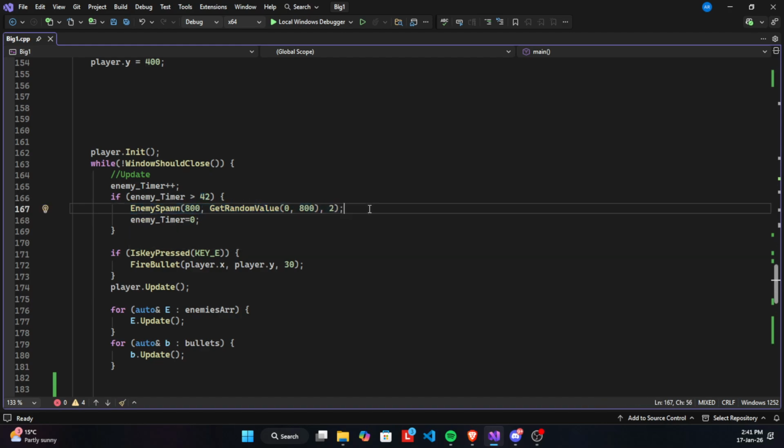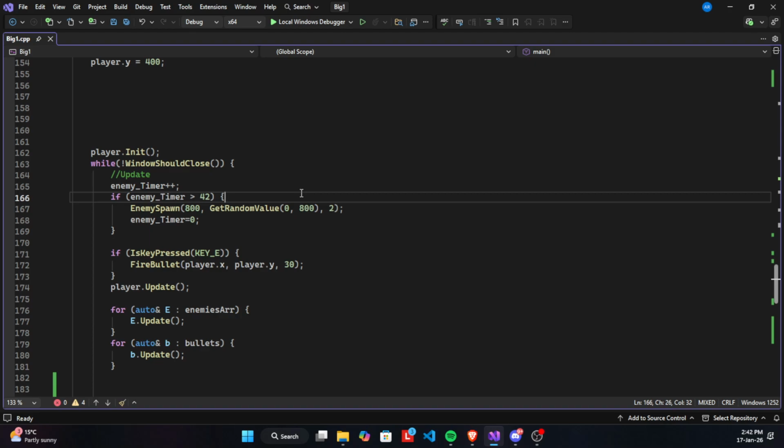Inside the enemy spawn function, the x-axis is going to be 800, that is, it's going to spawn at the utmost right side of our window. But the y-axis is going to be a random number, that is, the y position will be randomized using this get random value from 0 to 800, so that it looks like the enemies are spawning from any position on the y-axis.